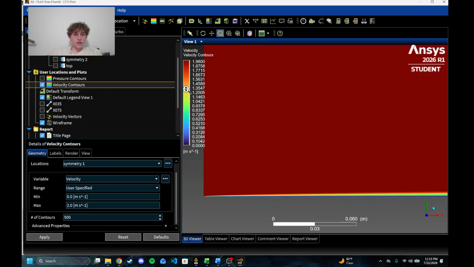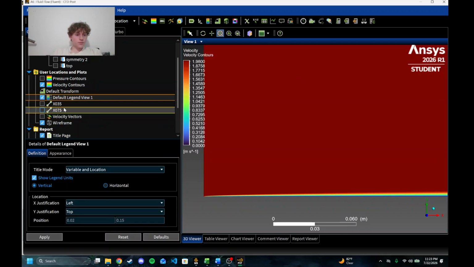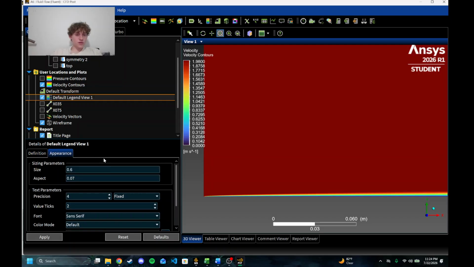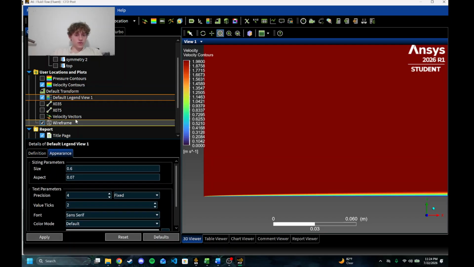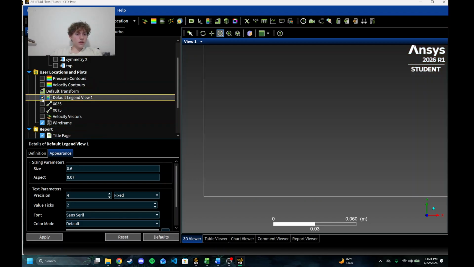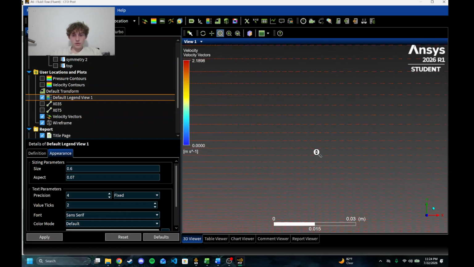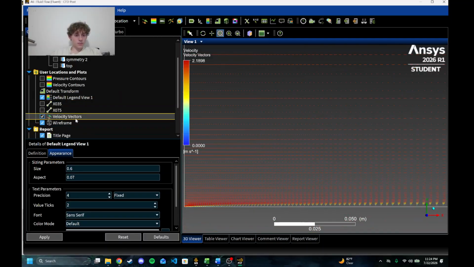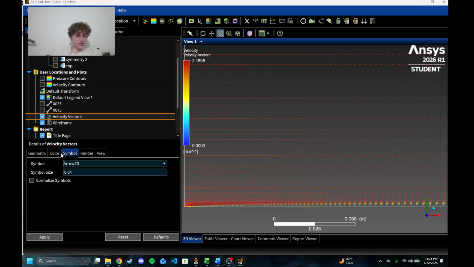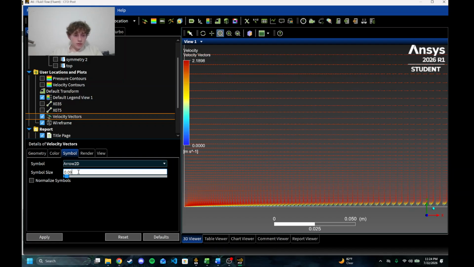Oh, also for the legend, I did make a few adjustments to this just so it's a little easier to read, because I know the default legend is kind of crappy. And then lastly, our velocity vectors. Ooh, these things are teeny weeny. I'll make them a little bigger. I don't know why they're so small. Oh, probably because I reran. I'll do something like that maybe. There you go, that's a little better.